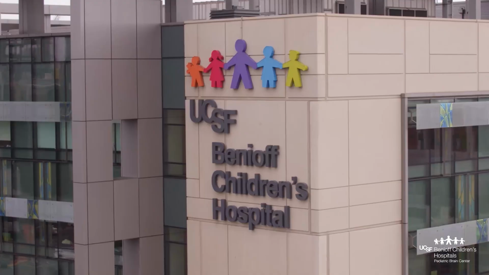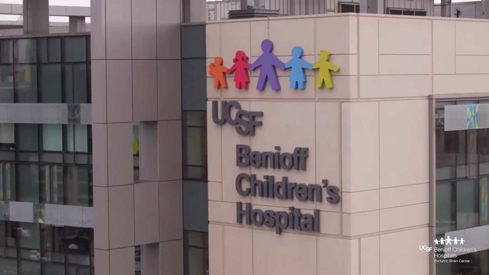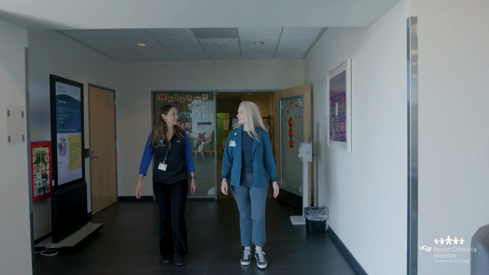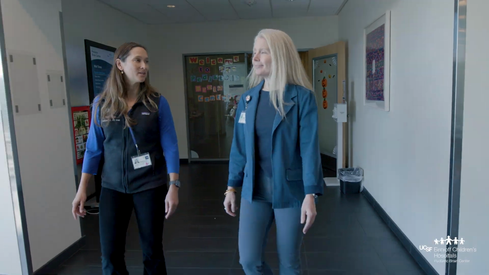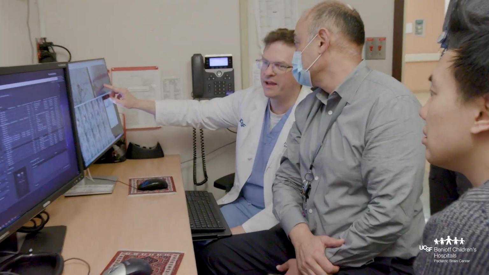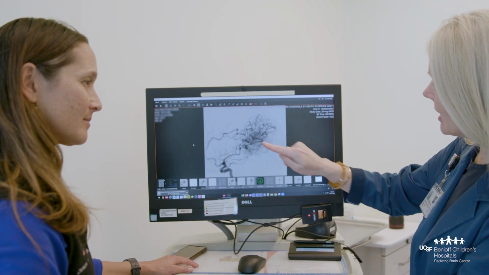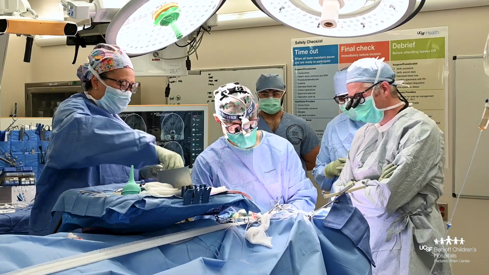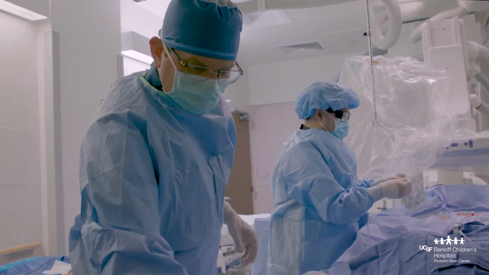One of the great things about working at UC San Francisco is we're a big team. I've had the privilege of working with several of my colleagues who are just stellar physicians who are experts in their own area. But when we combine our expertise, that's when we're really at our strongest, and that's where I think UCSF's quality really shines through. We do have much higher volume than many of the comparable pediatric neurosurgery centers. You want people who do this all the time to be treating your child, and the volume definitely matters.